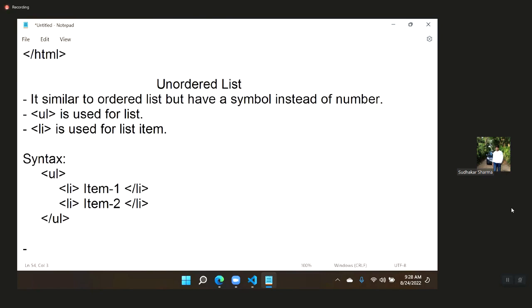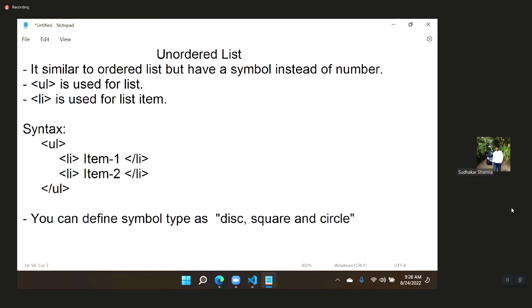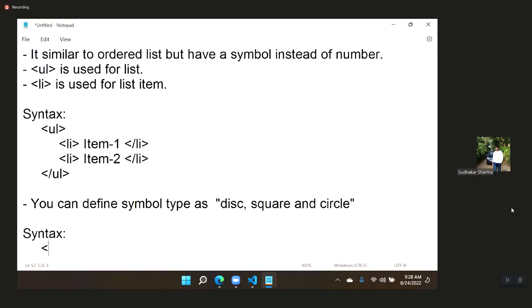Now you can define the symbol type. Only three options are there: disk, square and circle. That means you can add, like this, unordered list type equal to disk or square or circle.